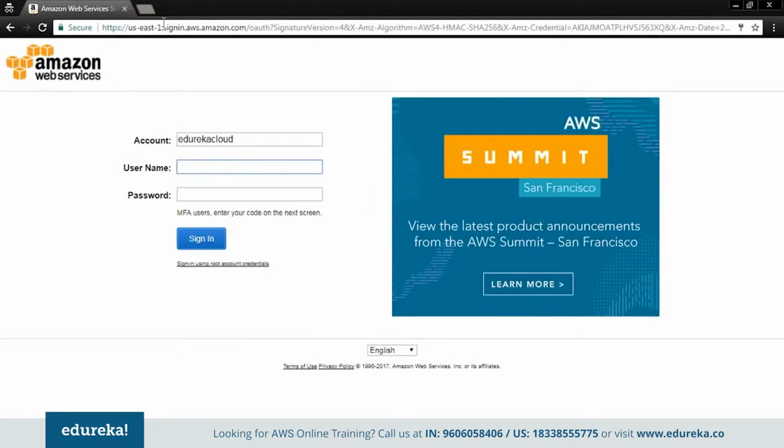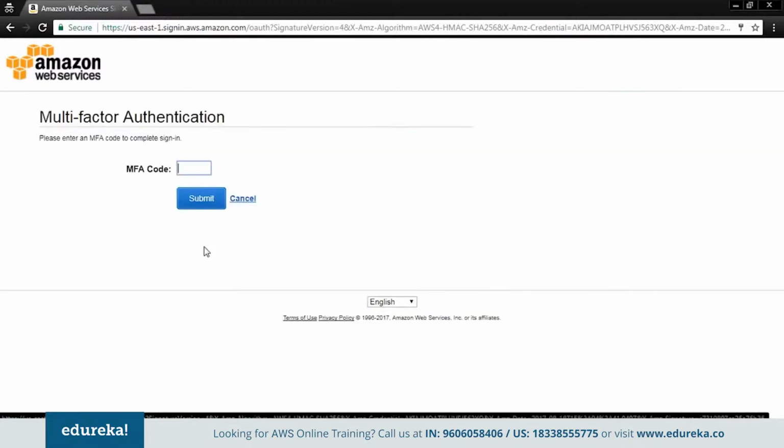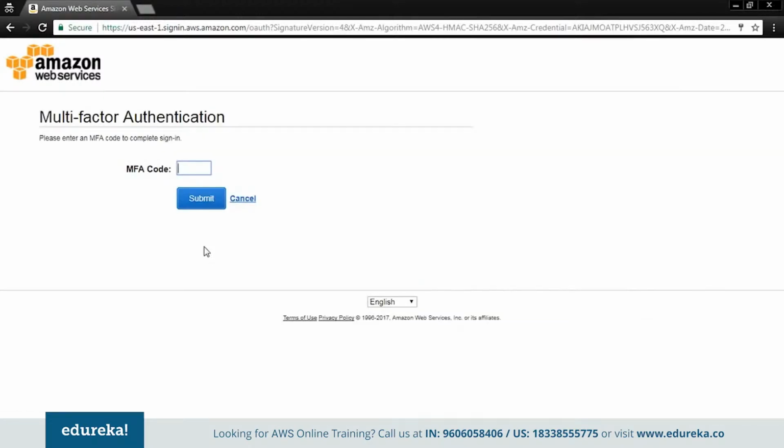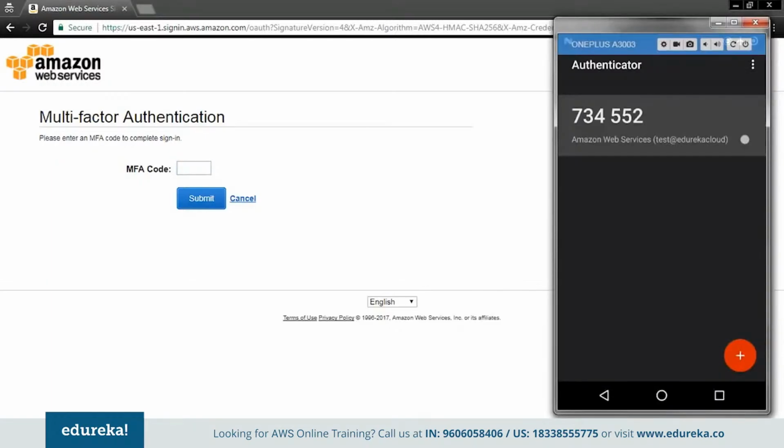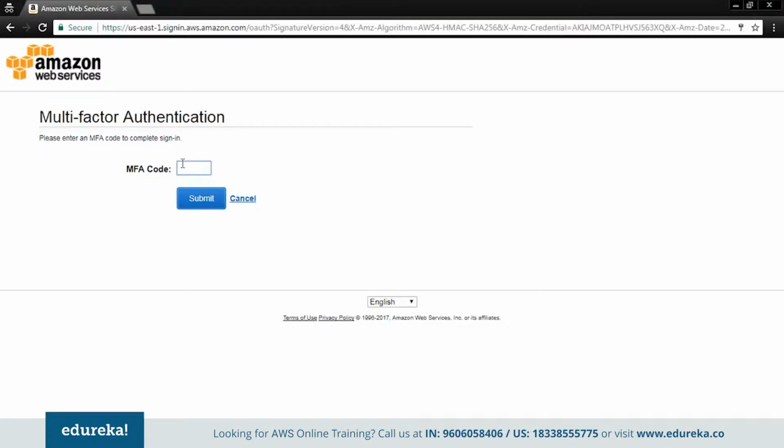So I'll enter my username and my password, which is this, and now I'll click on sign in. So now it'll ask me for the MFA code. So let's see what our MFA code is as of now. So it has changed to 734552. So let us enter that, 734552, and click on submit.